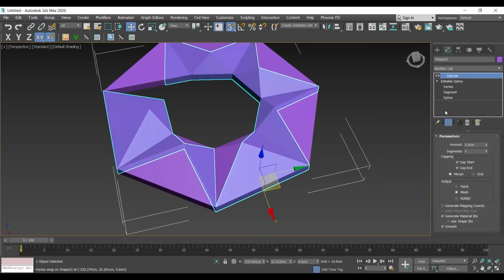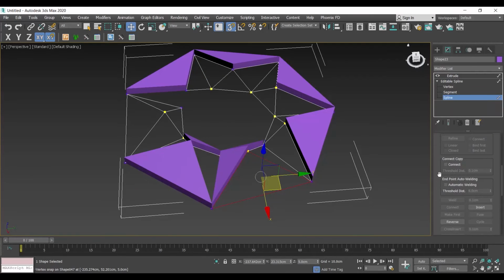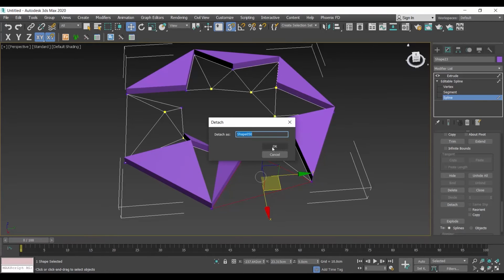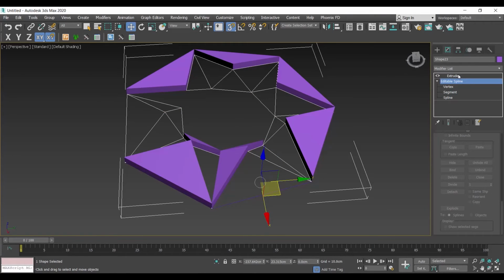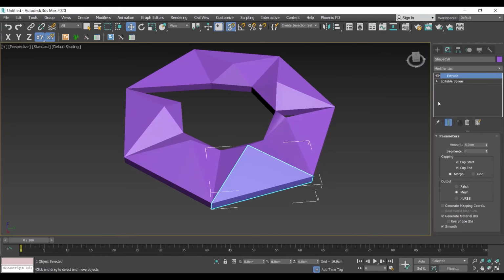Okay, my bad. So I still have this big one, and I think I'm done. So I'm gonna detach it. As you can see, it depends. I just worked a bit wrong from the beginning. It's okay. I'm just doing it again.